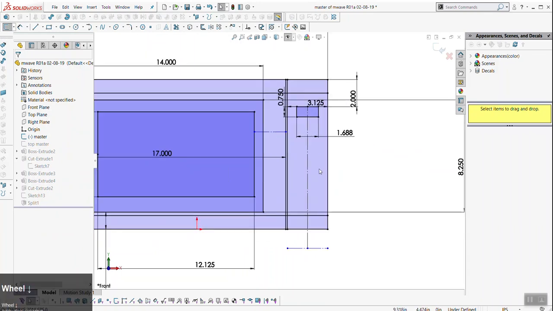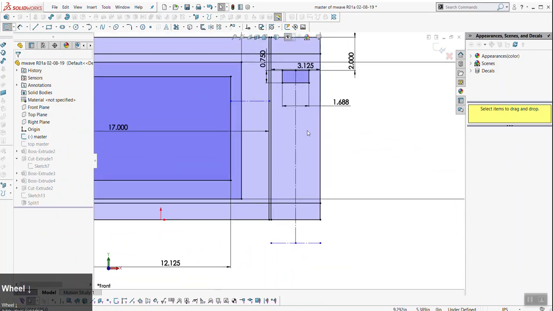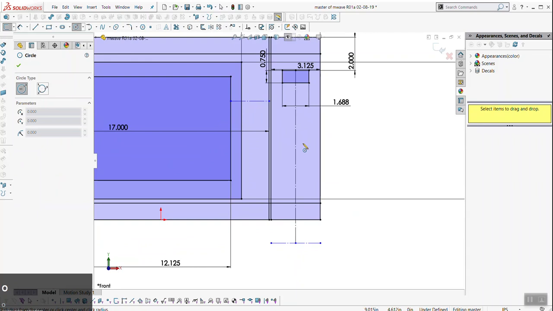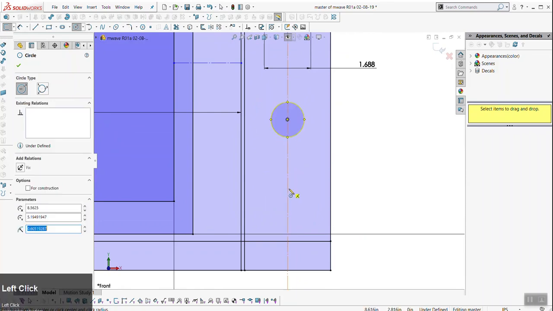Now again, everyone's master sketch probably looks different. Wherever your control panel is, if you have a center line on there, if you don't, worry about it, or try and create one if you can. You know, pull a center point off of your screen. But let's all create two circles on our center line.